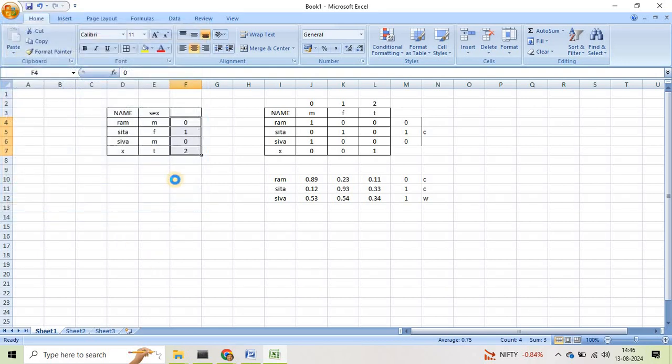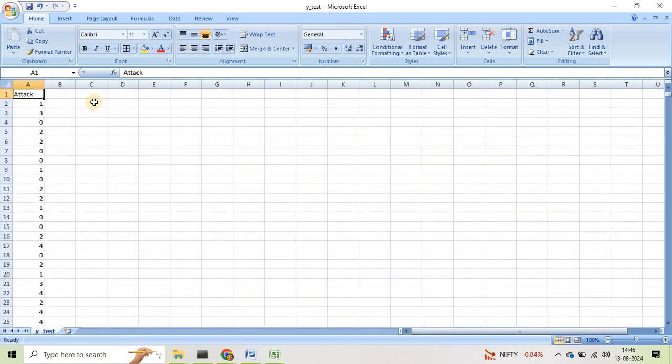First one, see how it will be converted. It will become 0, 1, 0, 0, 0. If the value is 1, it will come here only as 1, and the remaining positions will be 0, 0, 0. Okay, understood, sir.